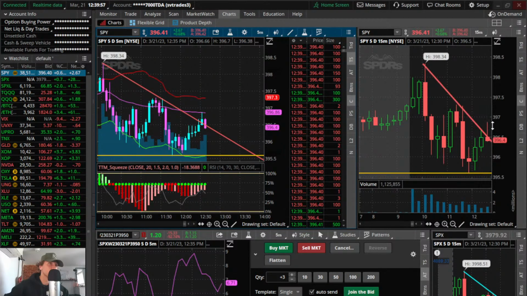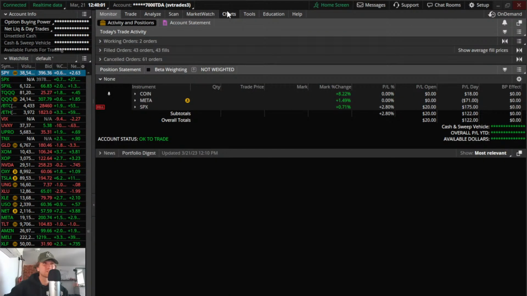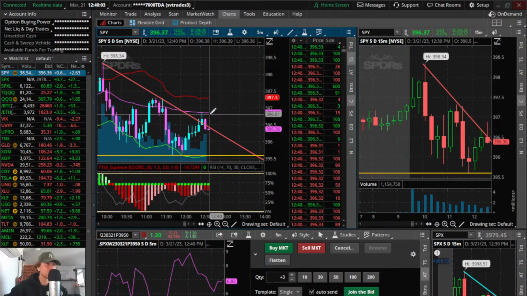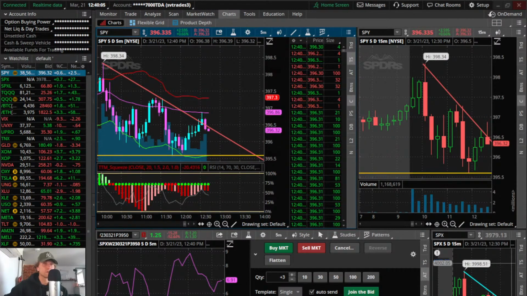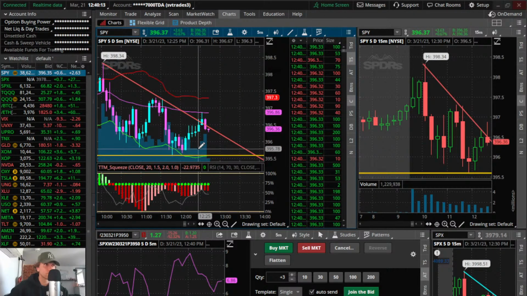15-minute chart looking bearish now. So if we can hold this downside momentum. The descending triangle did play out a little bit, but it went a little bit higher than I wanted it to. So here we go. I'm not really so much of a breakout trader, honestly. I'm more of a reversal trader.